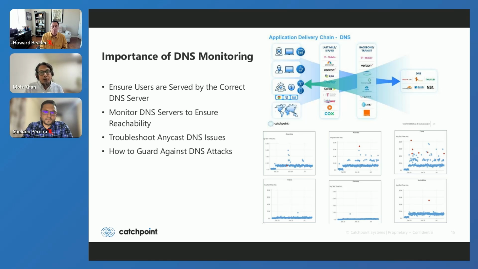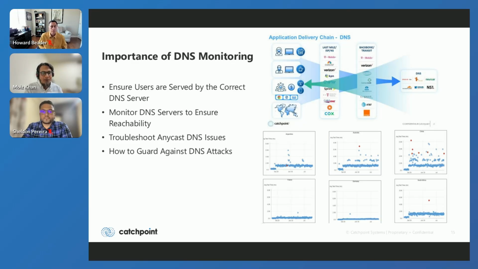And continuous monitoring is very important for DNS, because the issues can be intermittent, but there could be a pattern that is happening. If you're not doing this continuously, then it becomes a challenge, because when the issue happens, you should have the historical data as well to compare with what is happening at this point in time. And then once the issue is, let's say, fixed, was it actually fixed? Do you see improvement in the performance, or is the outage taken care of? So that's how critical it is, because if your DNS goes down, then obviously your application, irrespective of what it is supposed to do, everything stops working.